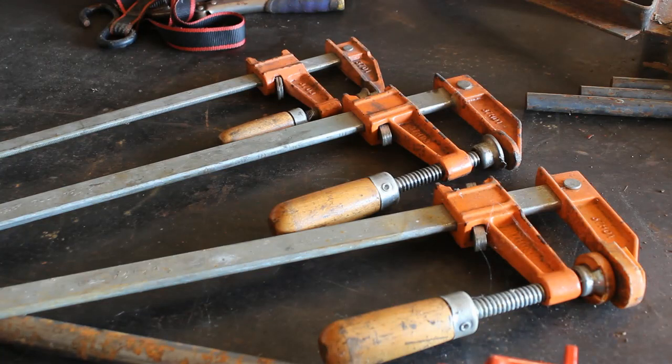So these other bar type clamps that I use in the shop, these are Jorgensens. These are left over from when I mostly did woodworking in here. And I've used them on quite a few fabrication projects.